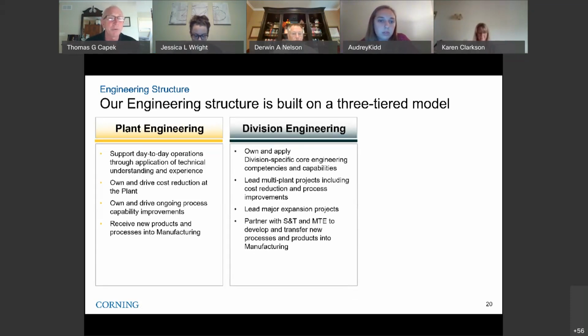There's a group that we call division engineering. For all of our five market access platforms, we have a group of people owning the responsibility for what's going on in the division. Those are the division engineering managers. Many of them are on the call with us today, and they own those things that need to be owned for that division. If we need to be the best in the world at extruding ceramic substrates or producing flat glass infusion, our division engineering organizations have that responsibility. Many of them are located in our manufacturing operations, getting our engineers as close to manufacturing as possible, and some are also co-located with our research and development organization. As you can see here, they have very specific responsibilities.